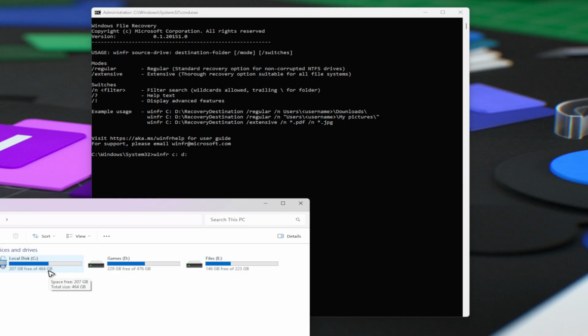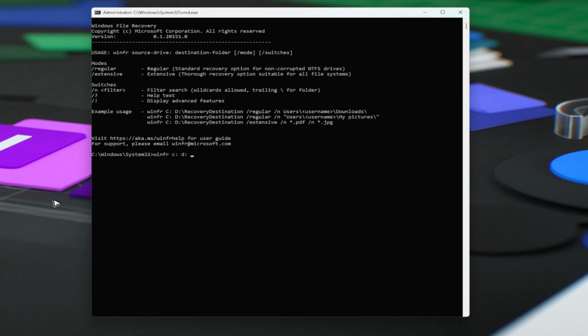By the way, if you only have drive C on your computer, make sure you have at least a flash drive or an external hard drive connected, because you won't be able to recover files deleted from drive C and put them on drive C as well. That's not possible. Again, the file was deleted from drive C, so you will recover it to drive D. All right, I hope that's clear.